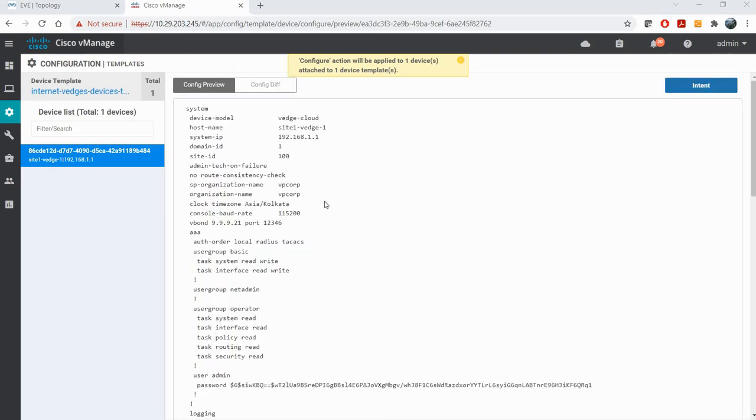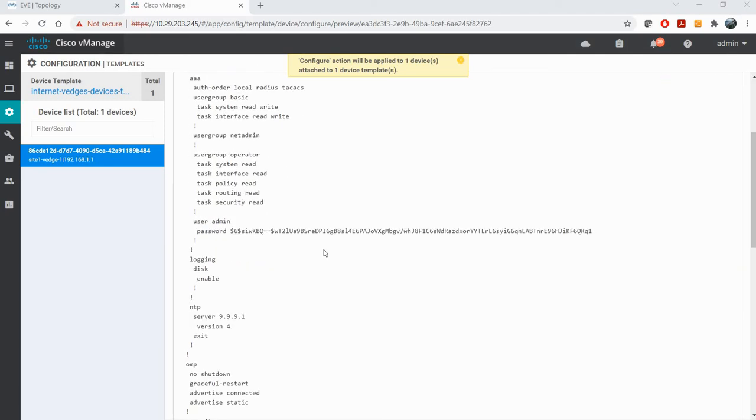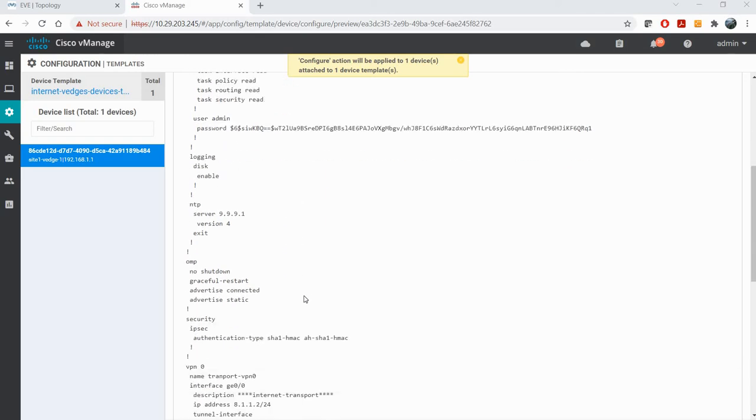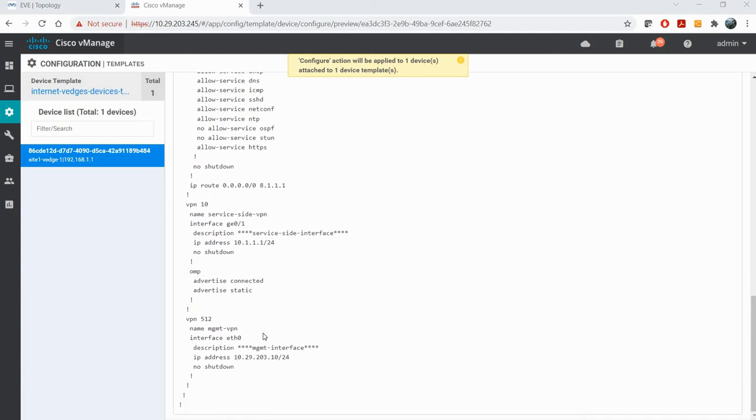So guys, I have just made a few corrections in the template. For example, I configured the NTP server as 9.1.1.1 by mistake. Now it is 9.9.9.1 because in my topology, the NTP server is 9.9.9.1. And apart from this, I have made this change also. Previously it was eth 0/0, but the interface name in this platform is eth 0 only. Otherwise, this configuration would have failed when we pushed it to the device.